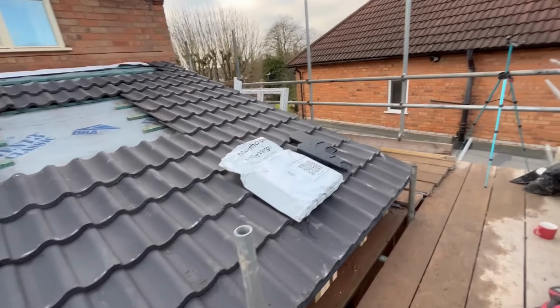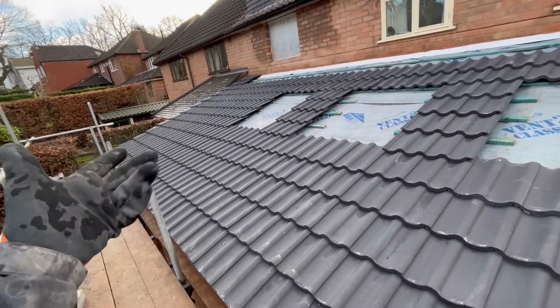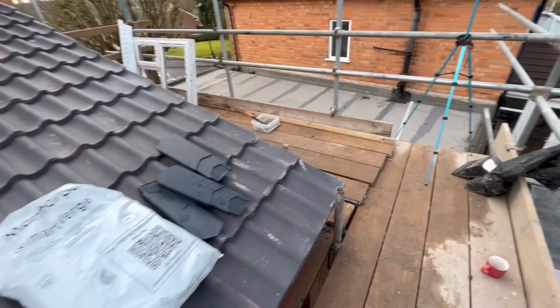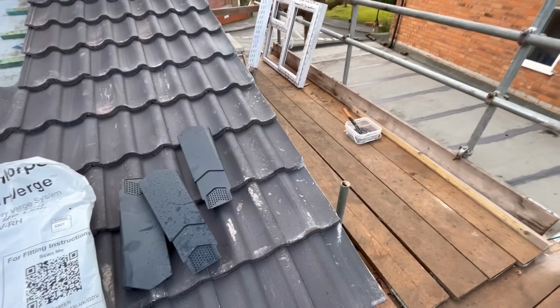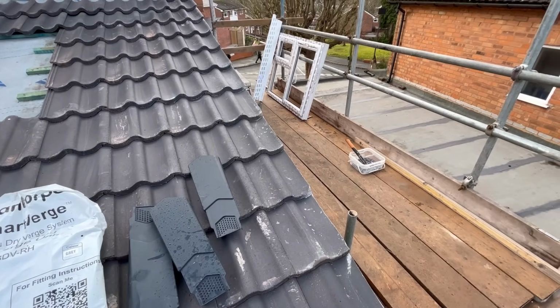So there we go. So what I'm fitting now is the right hand verge. We've done the left hand, which I couldn't show you very much of. So now what I'll do is show you how to do these. Now, if I just put you back on the stand and I can show you how I set my laths out first, because that's the first thing you need to do.